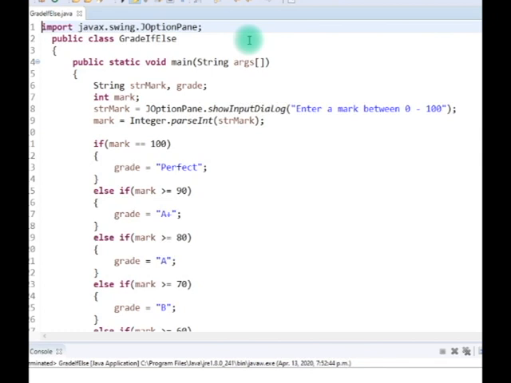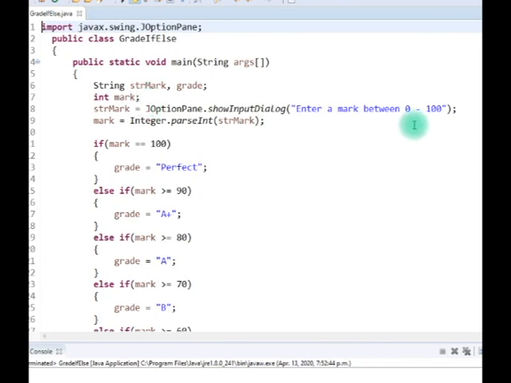Because we'll be using JOptionPane panels, we'll have to do this import statement right here, and public class GradeFile. Now we're going to need two string variables, strMark and grade, and a single integer variable called mark.